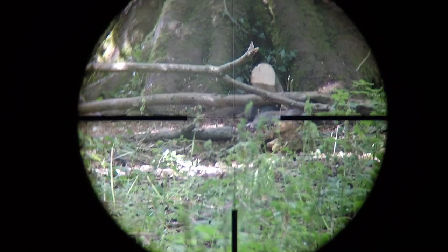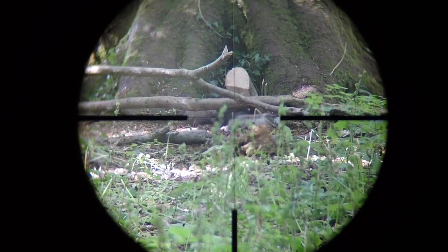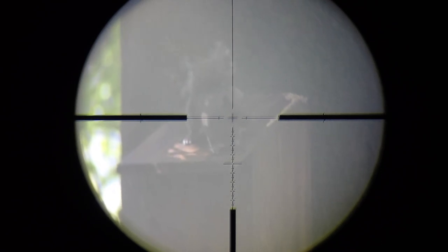As always, let's take a closer look at that shot as well. Just make sure he's all done and dusted. So here we go, slowed down.